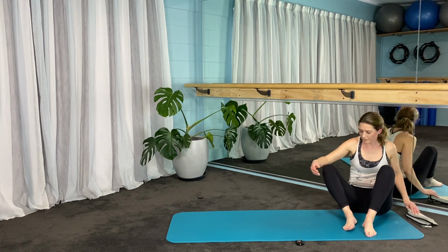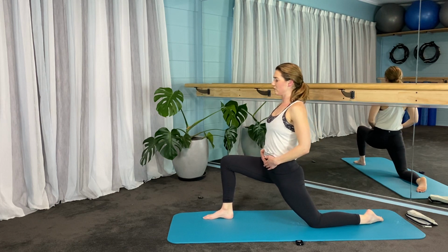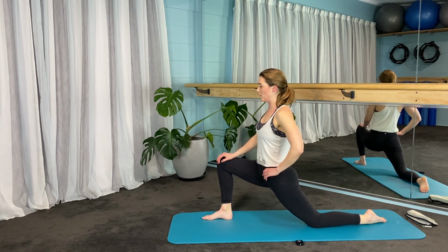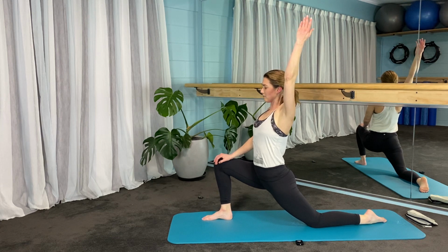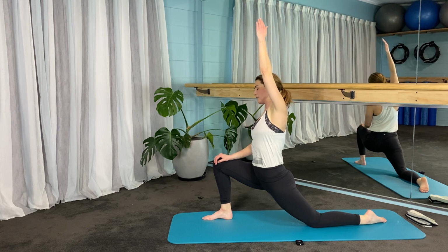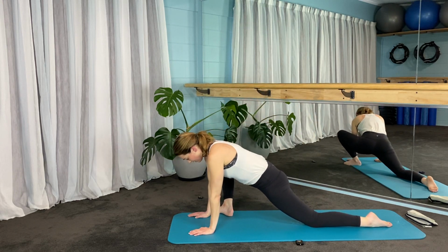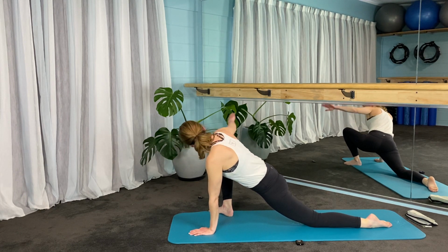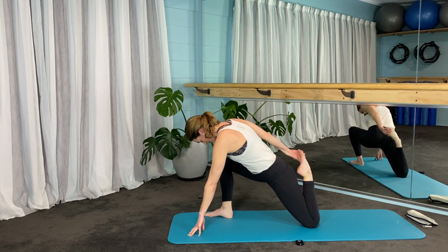So what we'll do, I'm going to bring one foot forward, kneeling with the other leg down onto the mat, draw the tummy in and press into that hip flexor stretch through here. If you need a cushion for your knee or a pillow, that's totally fine. You can take this arm up, add in a little bit of the psoas stretch, side bending away, and then turning this toe out to the side, send the knee out to the side, come down onto your hands here. And if you want to reach and grab that foot, you can. Bring it into a little bit of a quad stretch for that side.